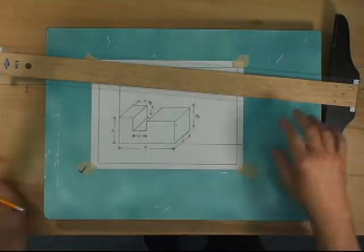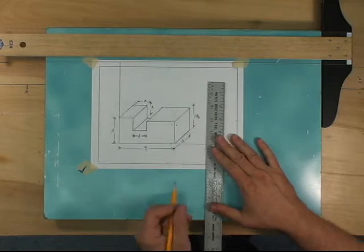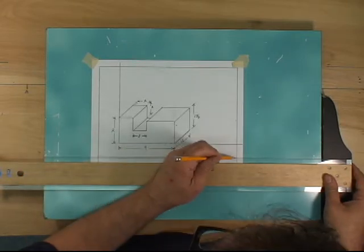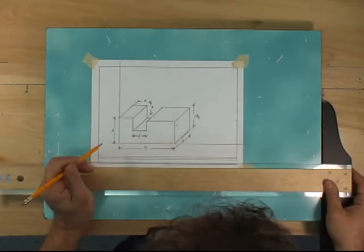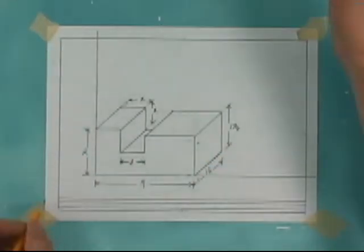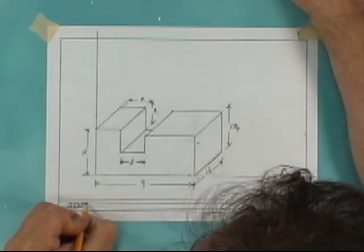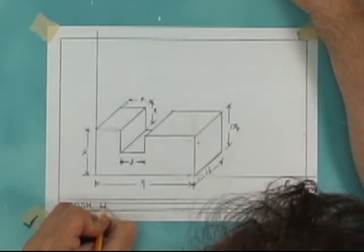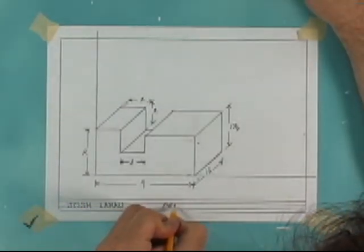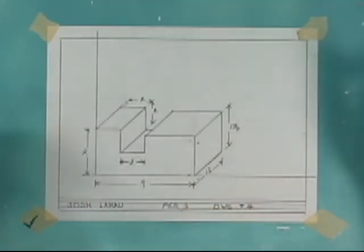And then the title box. And if you remember from the first set of drawings, our title box comes up from the 1/2 inch line, 1/8, 1/4, 1/8. And of course, we put our name, period, and drawing number in the 1/4 inch line, from line to line. So, very carefully, don't scribble. And there, our first drawing is complete.